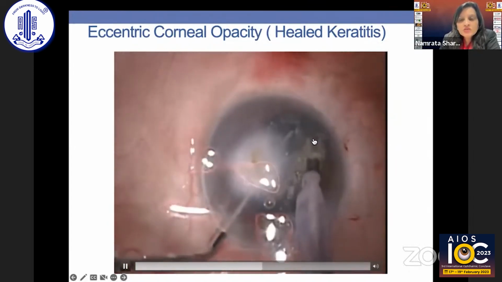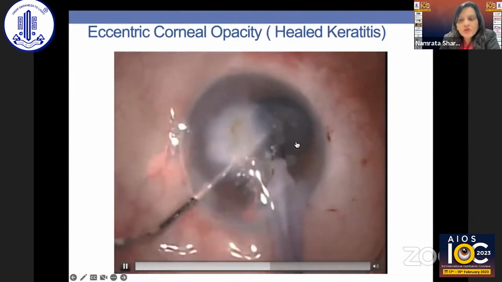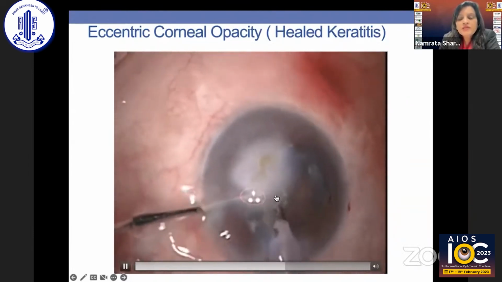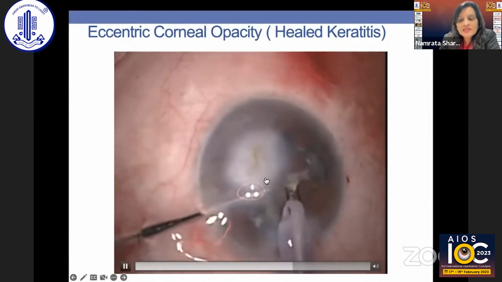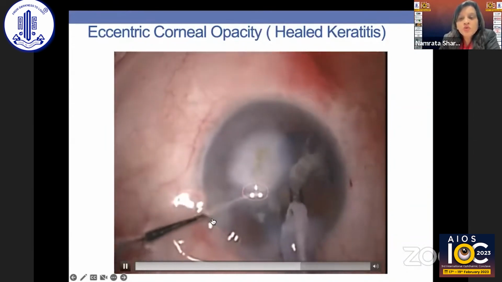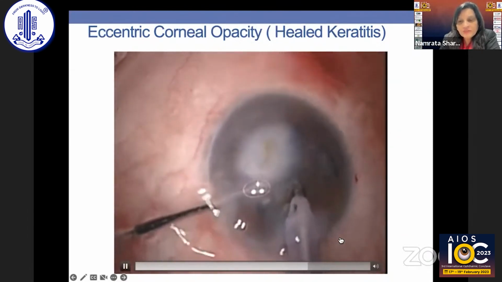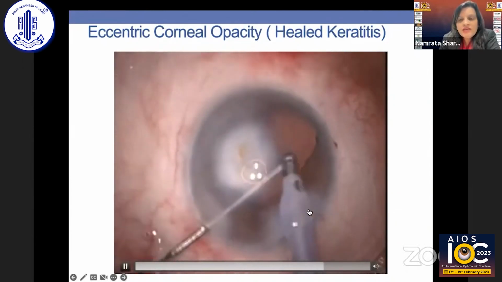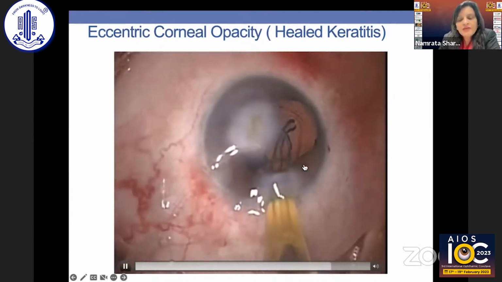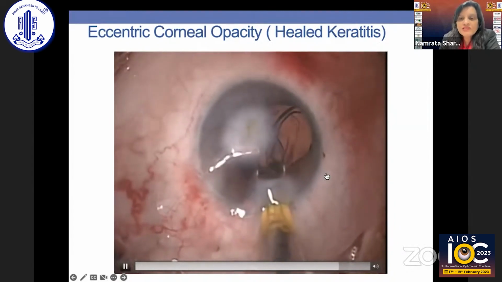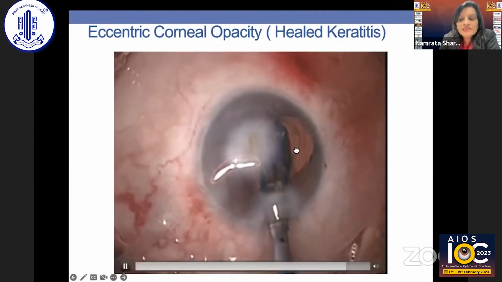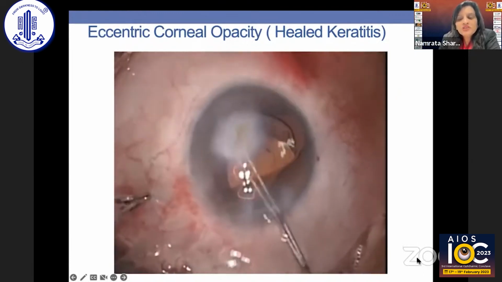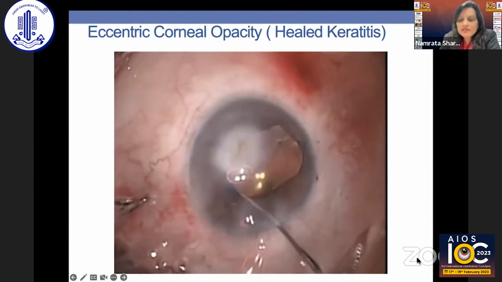The retroillumination glow is on so that there is a good contrast between the grayish fragments and the red glow that is present. And the second instrument is very important because the nuclear fragments may be camouflaged underneath this opacity, and you need to get them into your area of visualization. Phaco in situ, that means you emulsify, you eat, you emulsify, you eat. That is mainly because the red glow gets better and better, and as the red glow gets better, the visualization improves. Now you can see the edge of the rhexis here, and the foldable intraocular lens implantation is being done. The patient doesn't obtain a visual acuity of 6/6, but does become ambulatory in the post-op period.